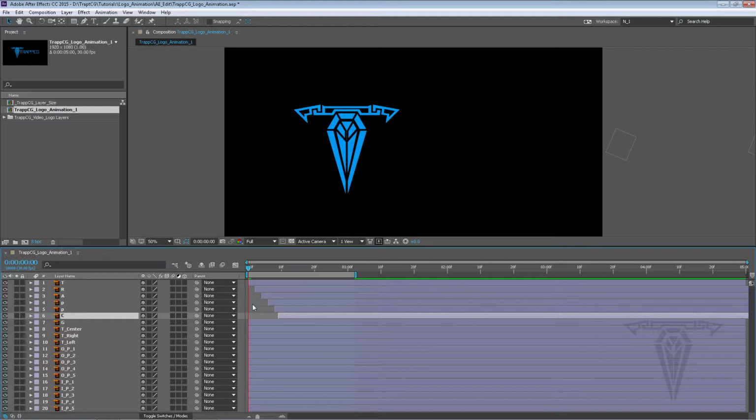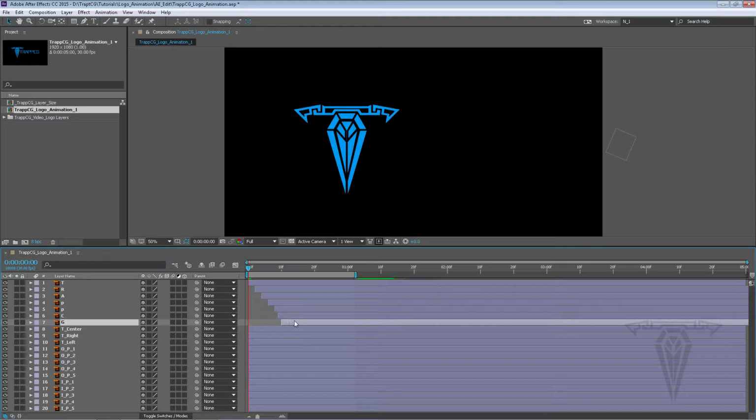Now, if the layer is not in a certain area of the timeline, it's not going to be visible, but because it's off the screen, I don't have to worry about it. And now we have the layers coming in individually. Let me stretch the timeline out a little bit. That's much better. Okay. So now that we have the animation of them sliding in and rotating its offset, that's definitely one way you can do it. Now, if you've got a ton of layers, that would be a nightmare to have to go through and do that by hand. So I'm going to undo this.